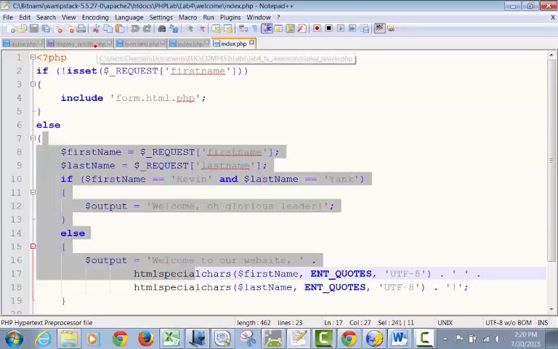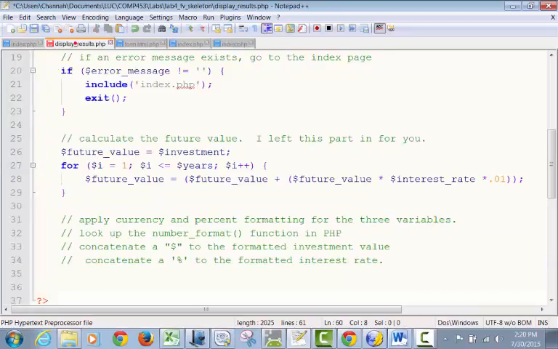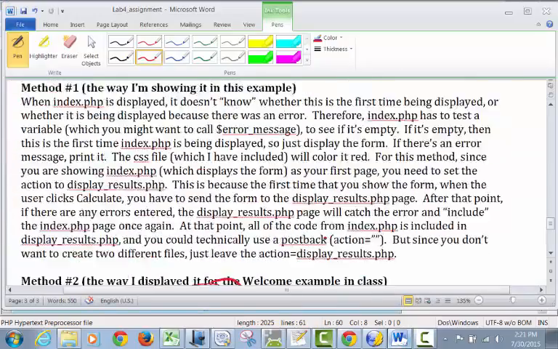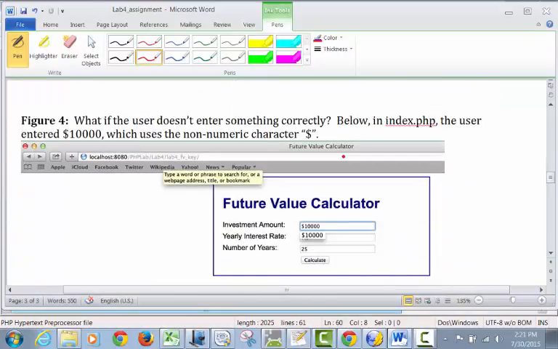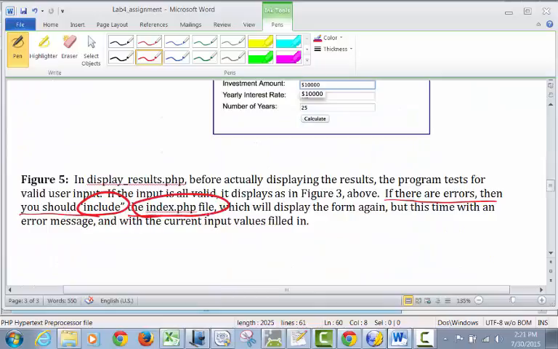All we are doing here in displayResults.php with this example is dividing those things up into two separate pages. But I don't care which way you do it. These are both valid ways of doing things. You can use a post back if you want, the way we did in our welcome example, or you can do it the other way, the way that I am showing it here, where in displayResults.php, if there is an error, it will include the index.php file right there. One of the points of this assignment is to see that you understand how these includes are working and how the tests and isset and things like that are actually working.